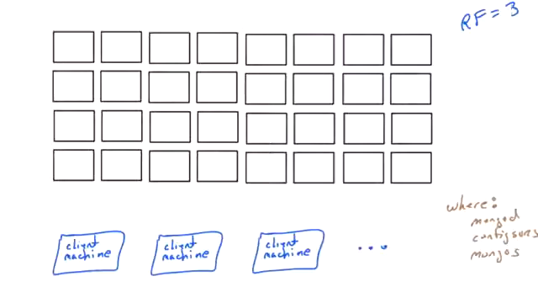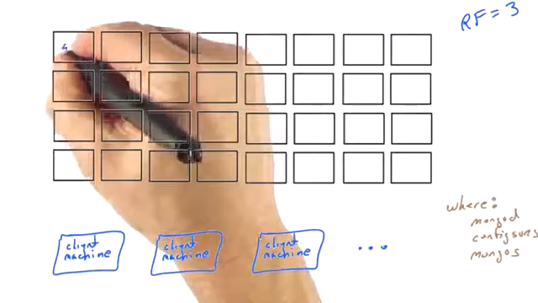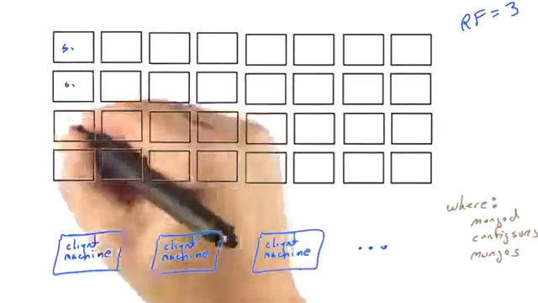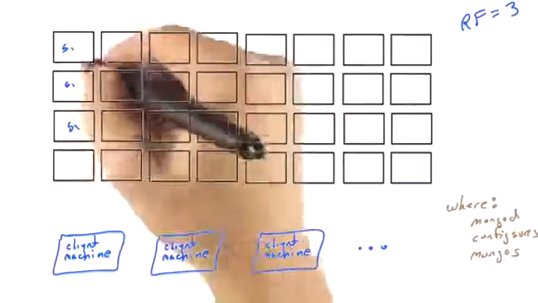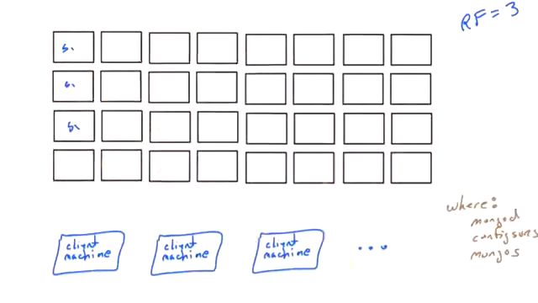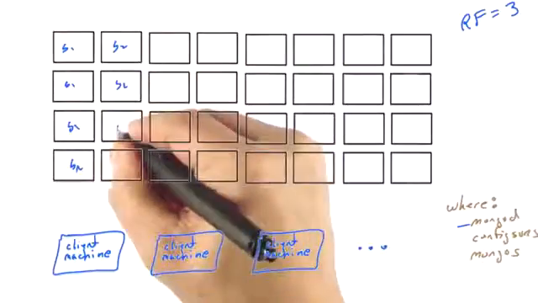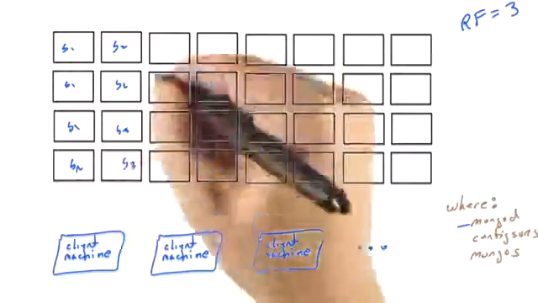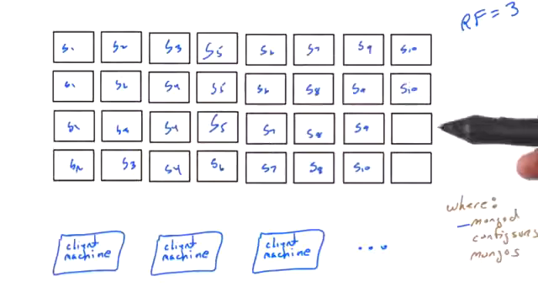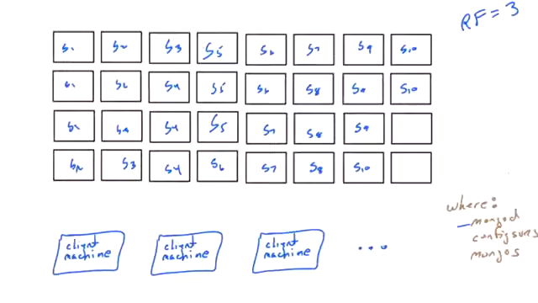What we might do then is we might just say, okay, shard1, shard1, shard1, three-member replica set. So I'll have a MongoD process for each of those. And then I'll just keep working my way around. Shard2, shard2, shard2, three, three, three. And then I have two machines here left. I'll just leave those idle at the moment.